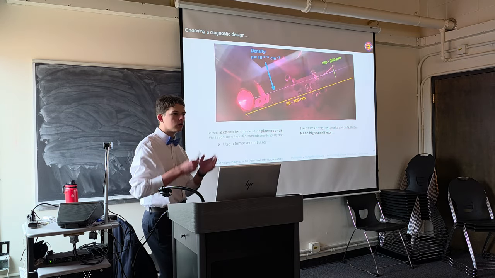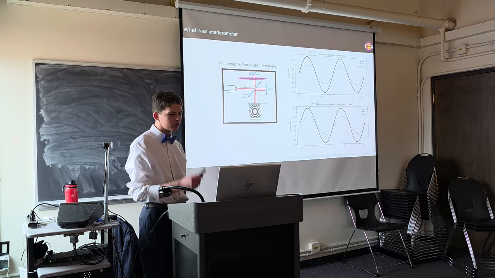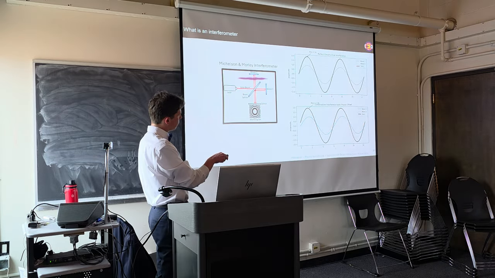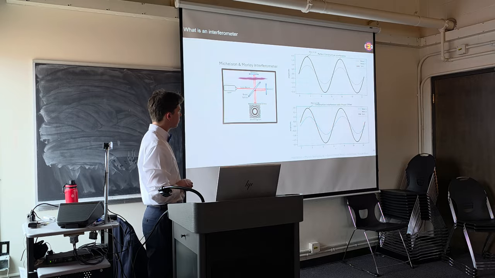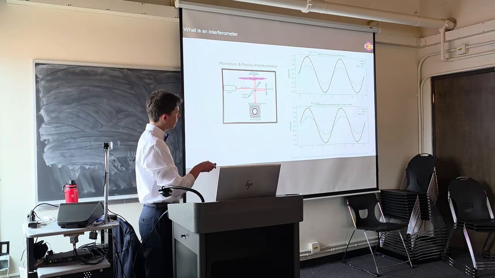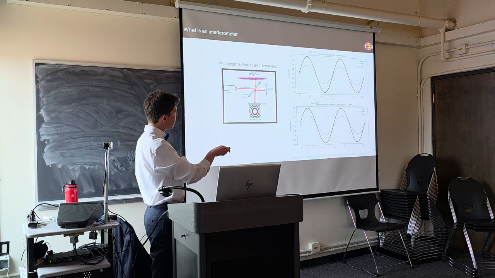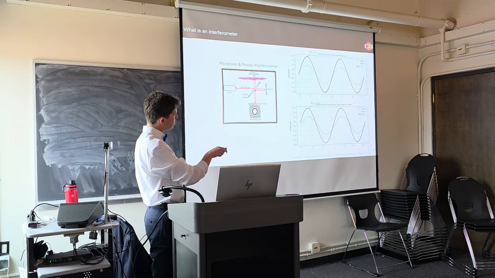However, if one of those paths is slightly different, for example, one of those paths has to go through a plasma, then you'll get a slight phase difference between those 2 waves, and you'll have a slight difference in magnitude as well between those 2 waves. And so in interferometry, quite often you're trying to measure this tiny change in amplitude.